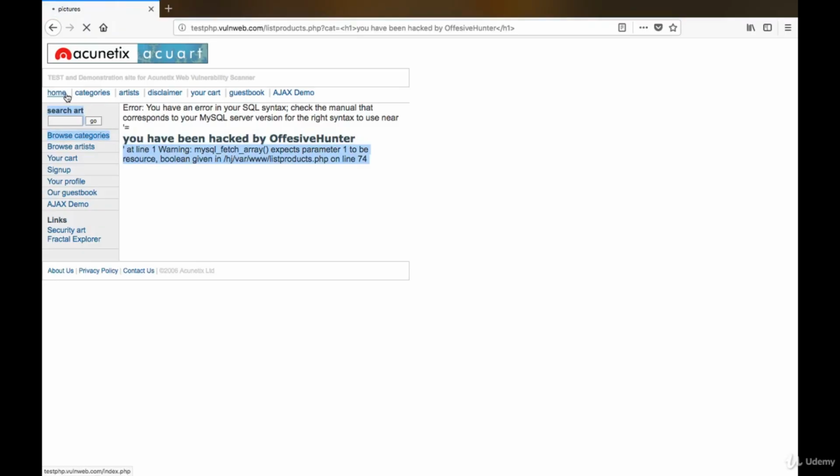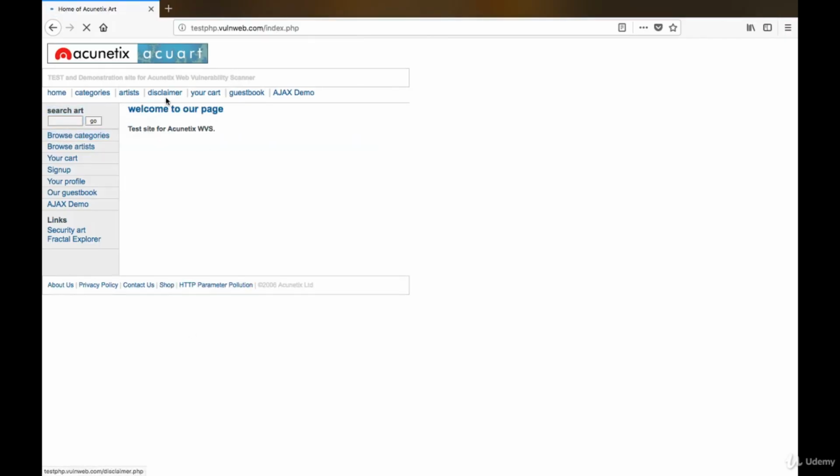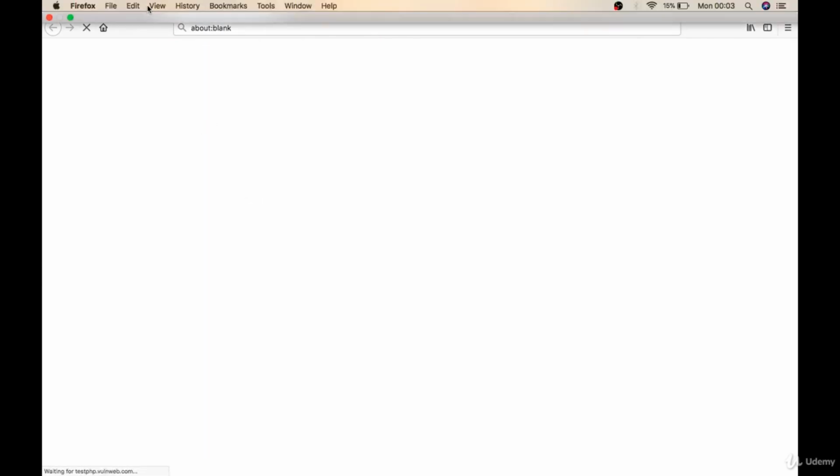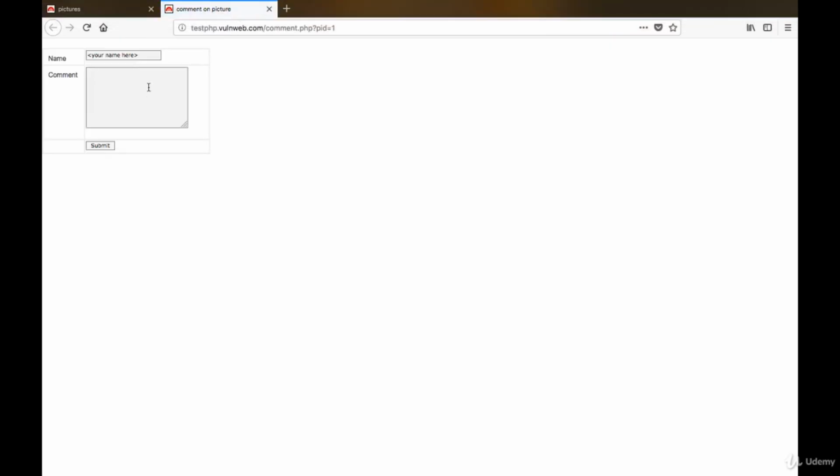Let's try on some POST parameters also. Let's try on this comment system now. There are two parameters, one is name and the other one is comment, and I don't know which one is vulnerable.